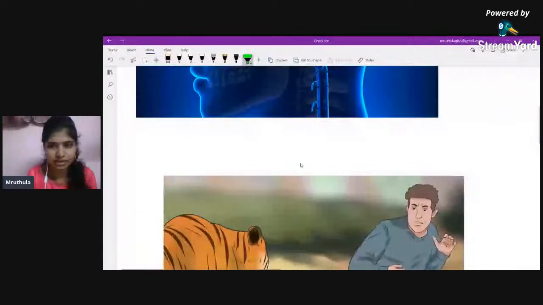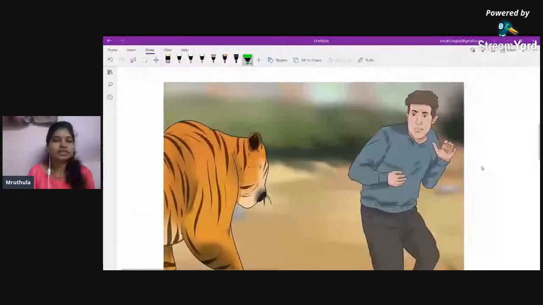Now let us see a scenario. Let's imagine you're in a forest and a tiger is coming in front of you. What will be our immediate action? We will try to rush away from the place, to escape from there. How do we escape? Immediately we turn back, then we run as fast as we can. And in case the tiger is coming very close to you, you will try to get inside some hut or anything which is present. You will try to protect yourself. Ultimately your body will do everything that will protect you from the tiger.